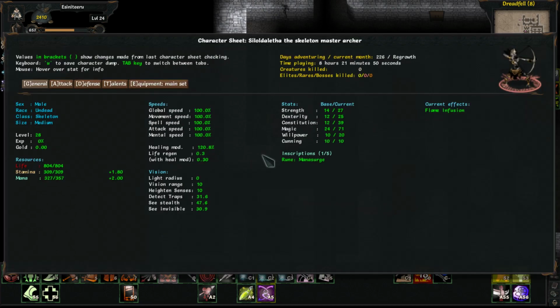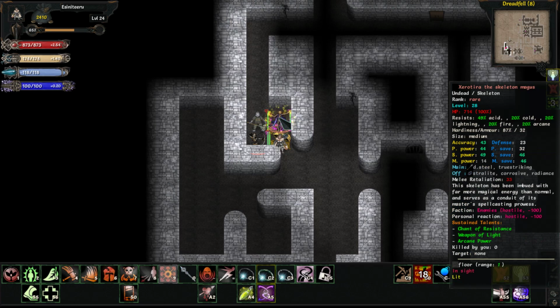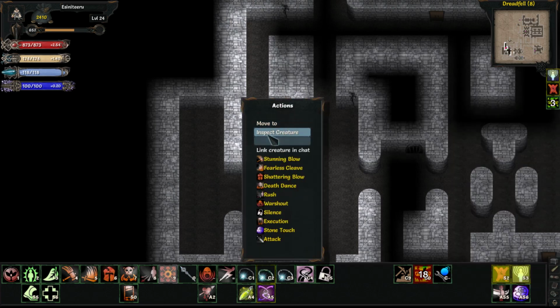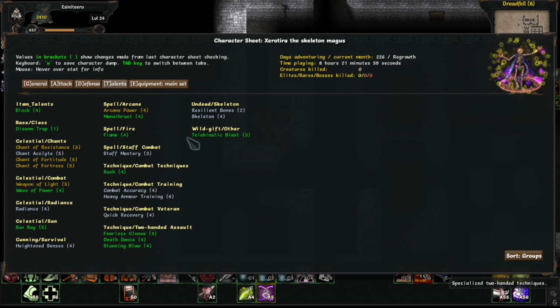Okay, you're an alchemist, but you're also a master archer, which is more annoying than the fact that you're an alchemist. You are a paladin or an Inorthil? Paladin, okay.